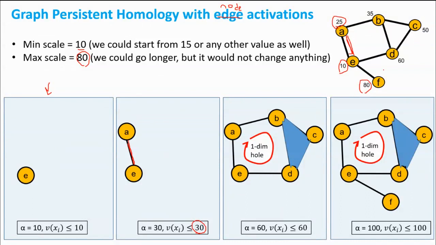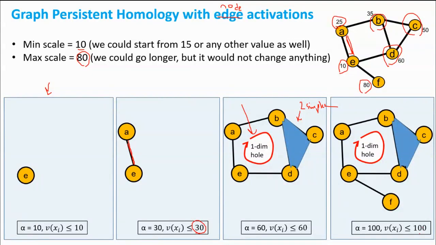Then, if we increase the threshold to 60, D appears, B appears, C appears, right? And what happens is that now B, C, and D are all activated, and the edges between them are activated, and the edges basically create a 2 simplex. So this triangle is filled. There is no loop here because this becomes a simplex in your graph, a higher dimensional, let's say, node. But there is a 1-dimensional hole between AE and that simplex. So we still have the 1-dimensional hole here.